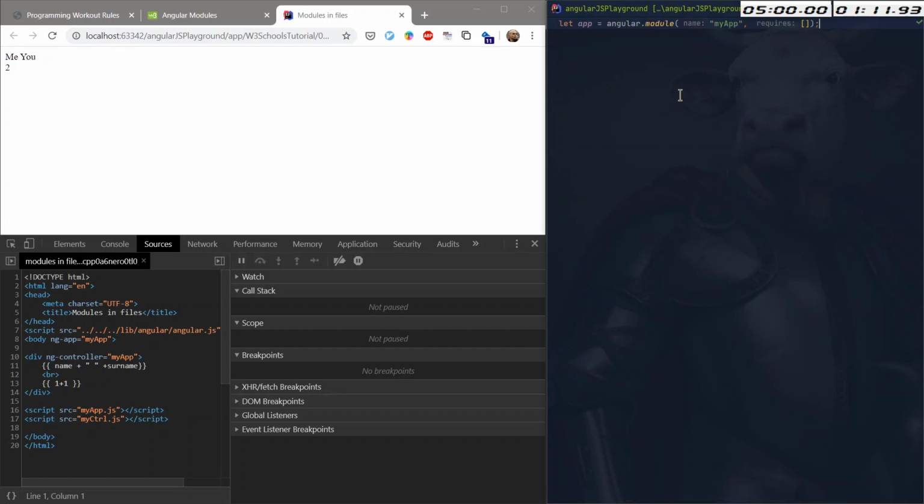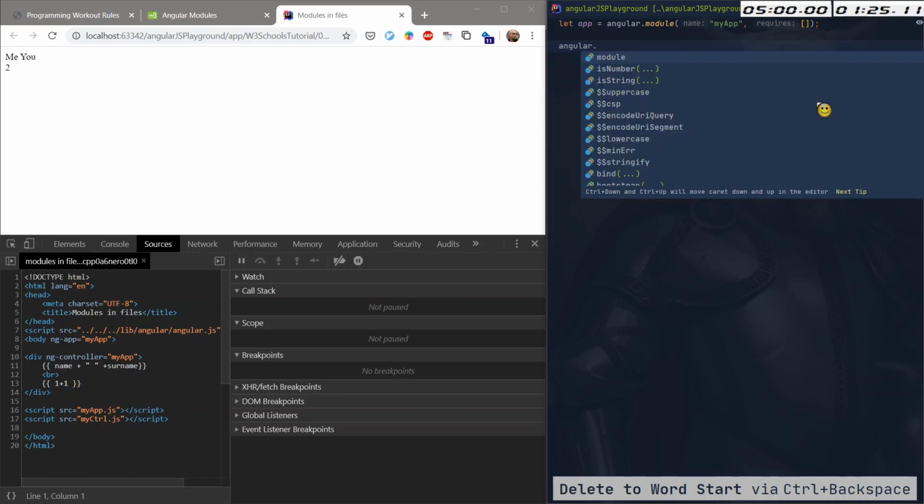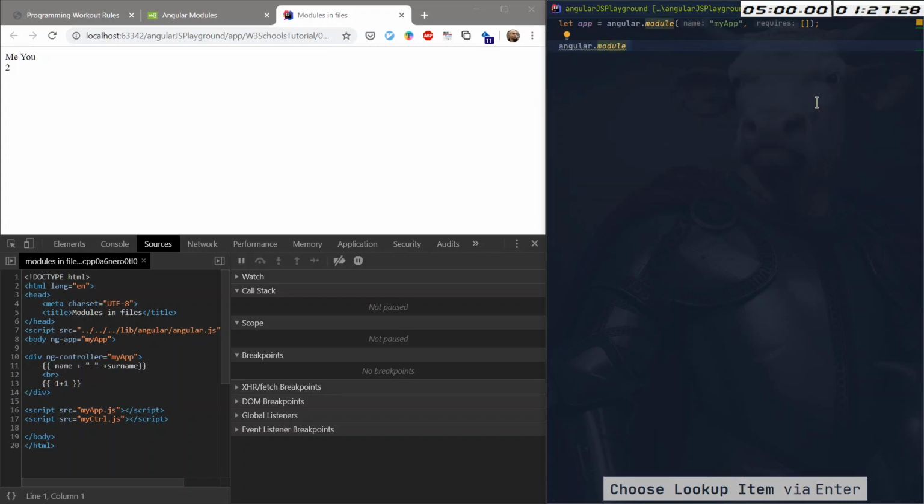If I do it without these, I'm just thinking so. Angular dot module, and here the parameters are what?